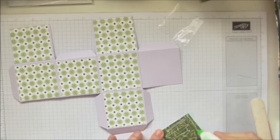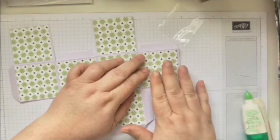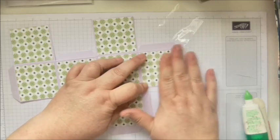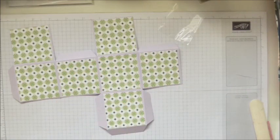This would be nice if you were taking a little gift to somebody in hospital or something. Big cute little gift. If you're taking in some miniatures or giving somebody a little set to put on their dressing table or something like that. Be cute.